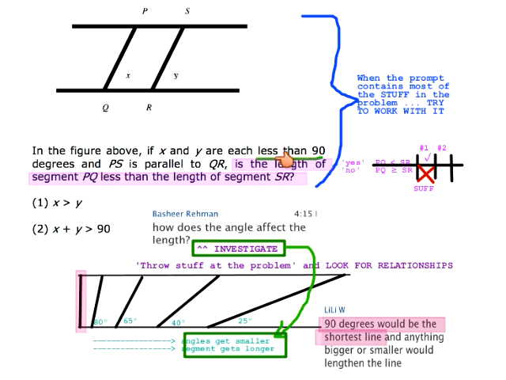Okay, we're on statement 2. So now that you've done this work up front, you also know what matters. Like, what is the only thing that matters really about these angles? What is the only thing about them that will shed any light on this question? Yeah, it's the comparison, right?